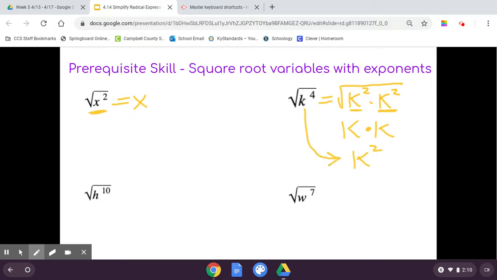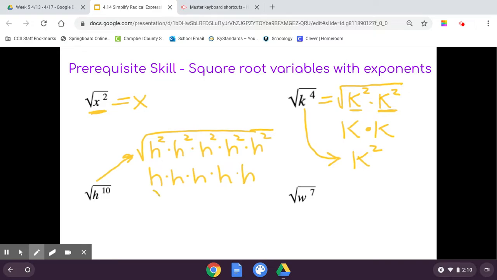Same thing down here. We can write this out in 2 different ways. So we could write this out as the square root of h squared times h squared, and so on: 2, 4, 6, 8, 10. We could write it all out like that. Each square root of h squared is going to give us h, which all together is equal to h to the 5th. I'm sure you all can think of some quick tricks to go along with these.